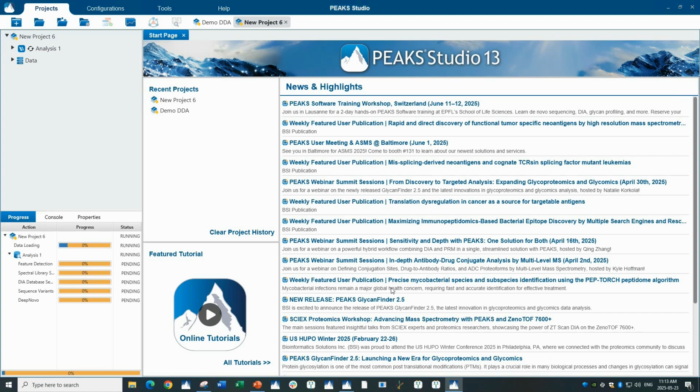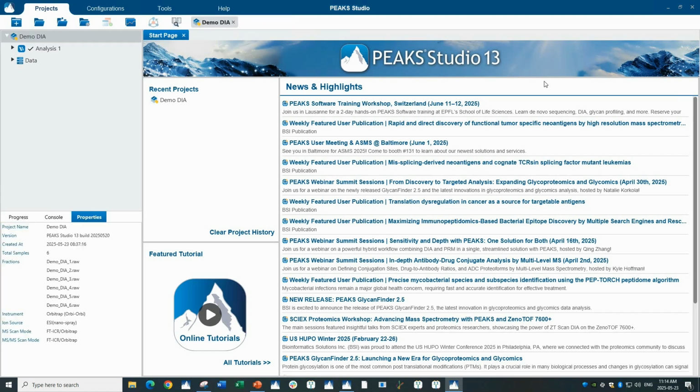Now let's take a look at a completed demo project. The result layout is quite comprehensive, and so we won't be covering everything in detail in this video. Instead, this is going to be a general overview of the result structure. For detailed explanations of each figure and all of the contents of the result tabs, please see your user manual found within your Peak Studio installation folder.